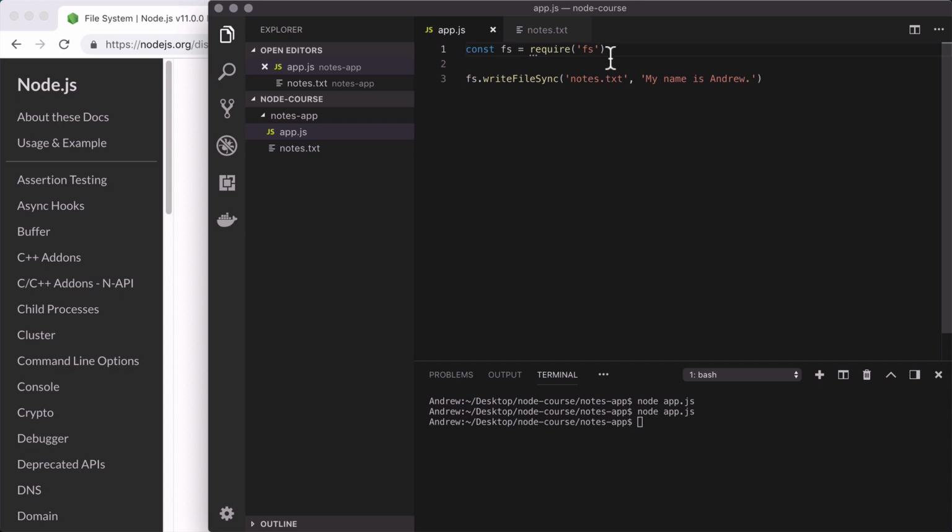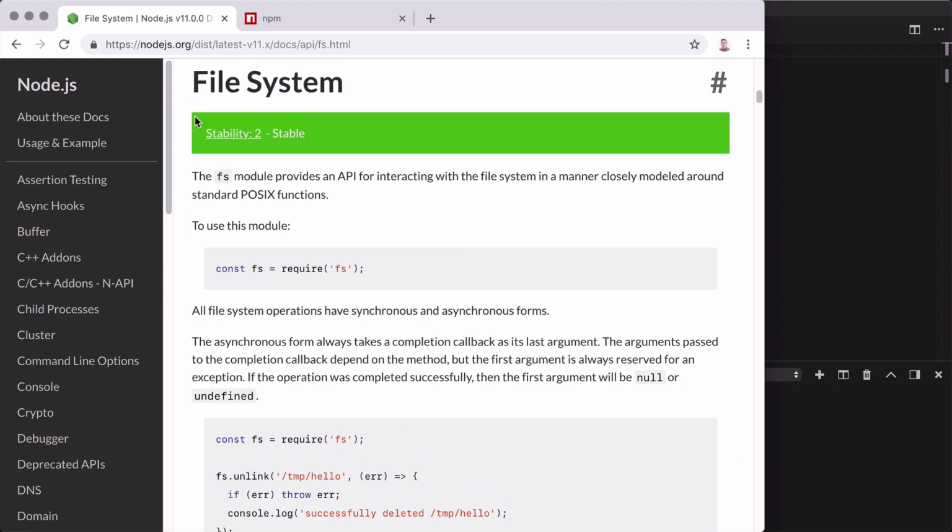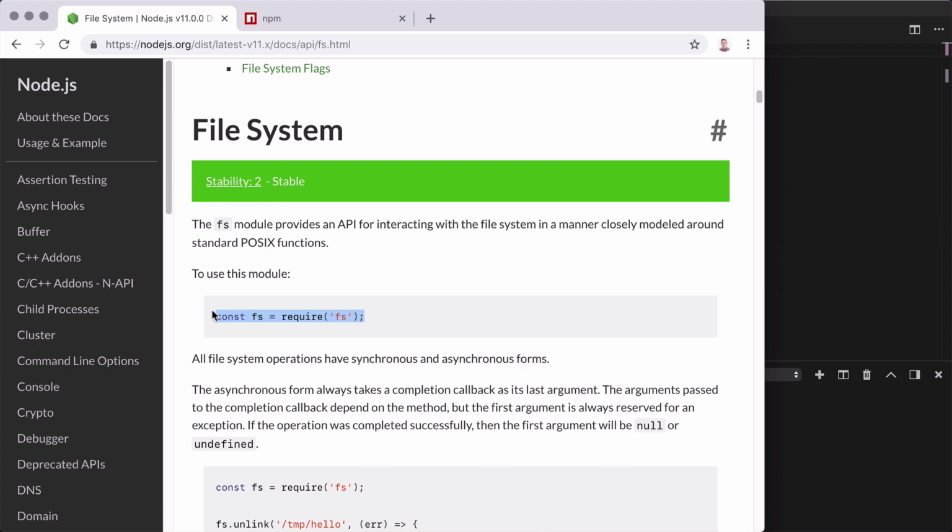Now, if you're wondering how I knew to load in fs or what the common variable name is, or whether the module even needs to be loaded in at all, once again, the docs are your best friend. If we go back over to the documentation and scroll down past the table of contents, one of the first things we're going to see is what we have on line 1. Here, we can see exactly what Node calls the module. Based off of the fact that this code is here, we know it needs to be loaded in, unlike console, and then they have a commonly used variable name, which we can choose to use or choose to ignore, though once again, it is typically a best practice to use the name, in this case, fs.